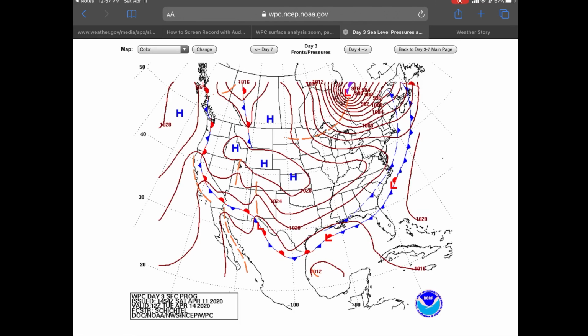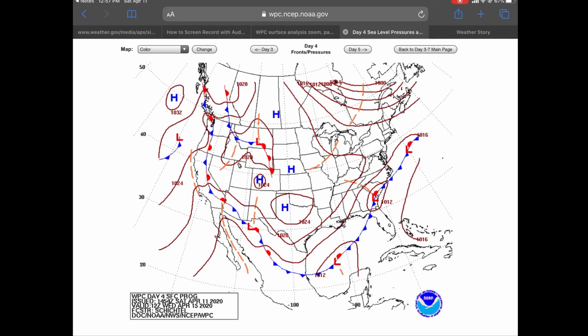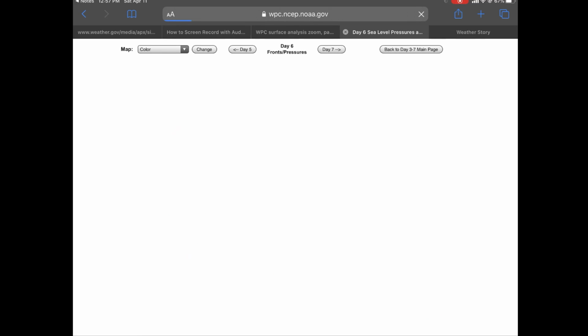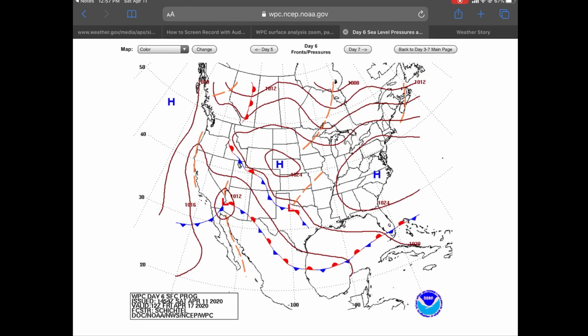It's going to be cold, and we're going to get several inches of snow, and this will probably last at least into Wednesday. This is where the high hasn't quite built in far enough, and in fact, it continues on into Thursday morning. We're still in a northwest flow as the high kind of cuts down south of us, so we'll have to see how this turns out. Day 6, of course, day 6 is now. Things do start to dry out. The high tries to build in a little bit more, so the winds are a little bit more westerly, and by that time our temperature should be coming up high enough that we should be getting out of the lake effect. But we could have a couple of days there where we end up with a decent amount of lake effect snow.